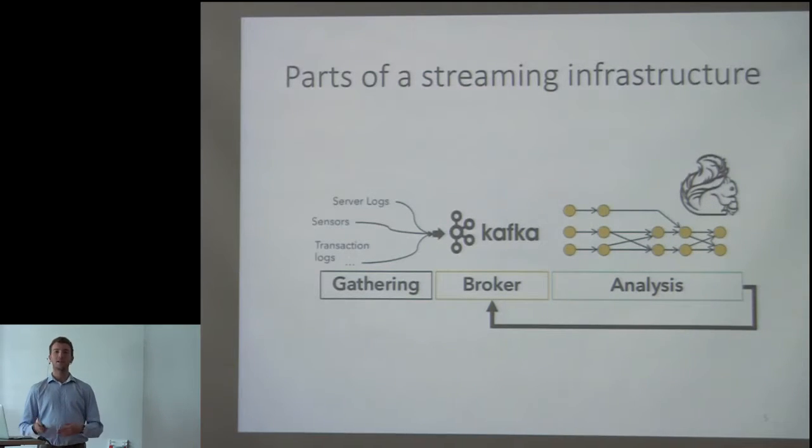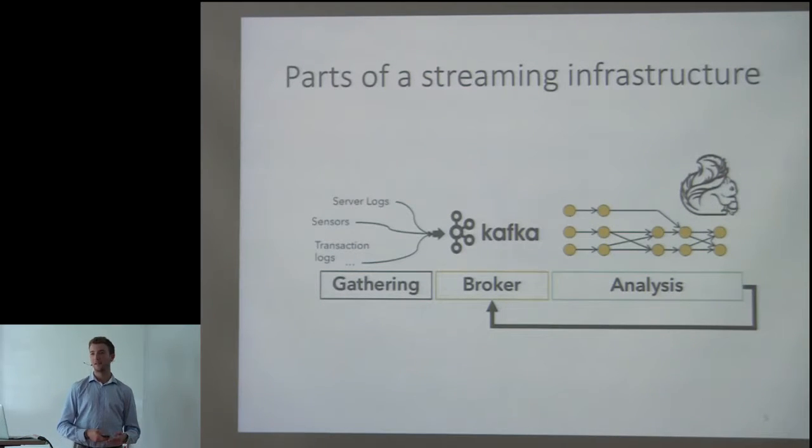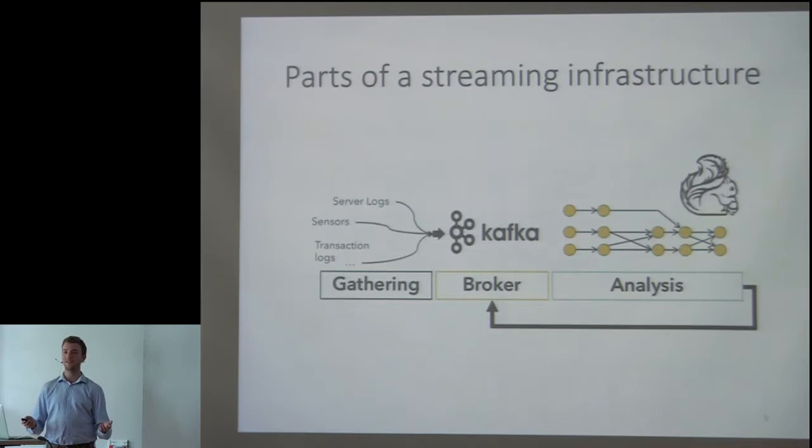Now that we have the data persisted in our broker, we want to perform some analysis on it. Here we will plug in our stream processors to detect the fire. This can be Storm or Flink or Spark Streaming. And of course, these streaming programs, after the analysis, will produce some results, probably continuously, that we will probably feed back into the broker so we can do further analysis on it or make it available to other systems.